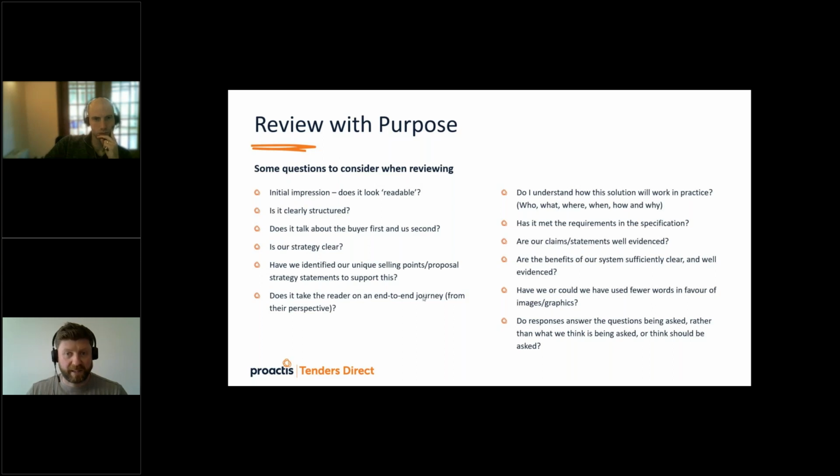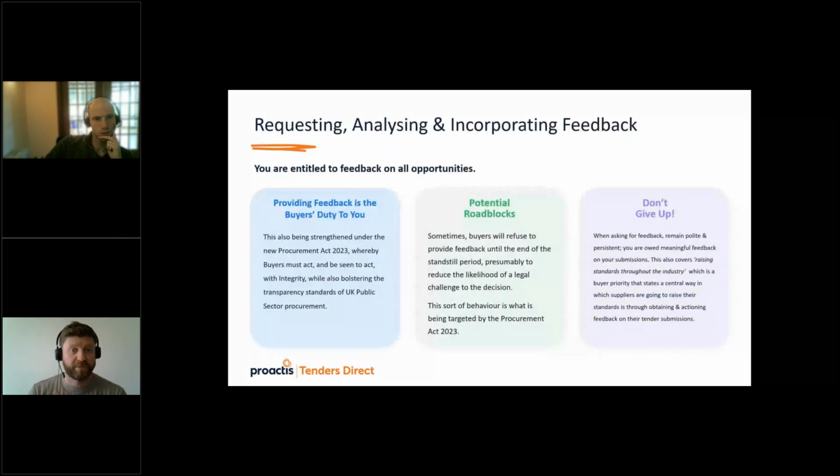Now, last slide, just a piece on requesting feedback externally. Okay, so that's a little bit about having your team help you, gaining that fresh eye perspective. There's a piece on requesting feedback from buying organizations. So your rights are being strengthened under the new Procurement Act. Buyers are being reminded of their duties to cultivate good working partnerships with suppliers in their area. More competition is a good thing. It breeds innovation, keeps costs sensible, and raises standards. So the new Act is seeking to really stoke this and lower barriers to entry for SME involvement in a bid to raise standards in the industry.